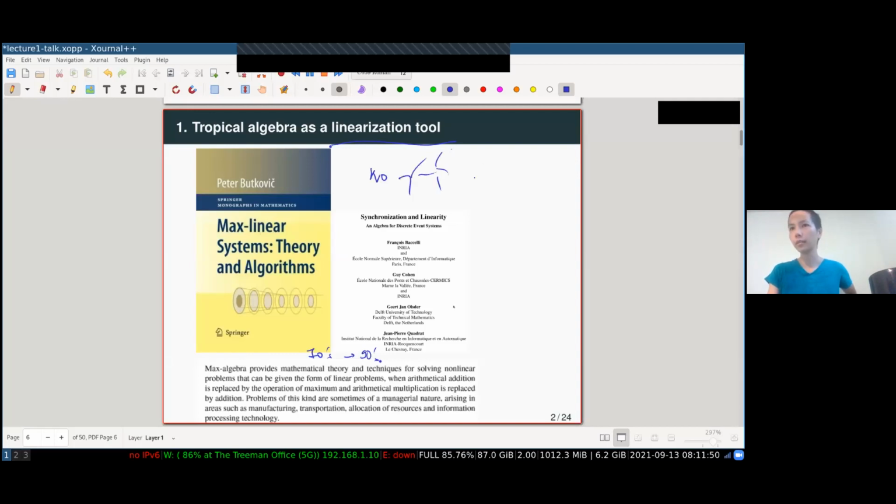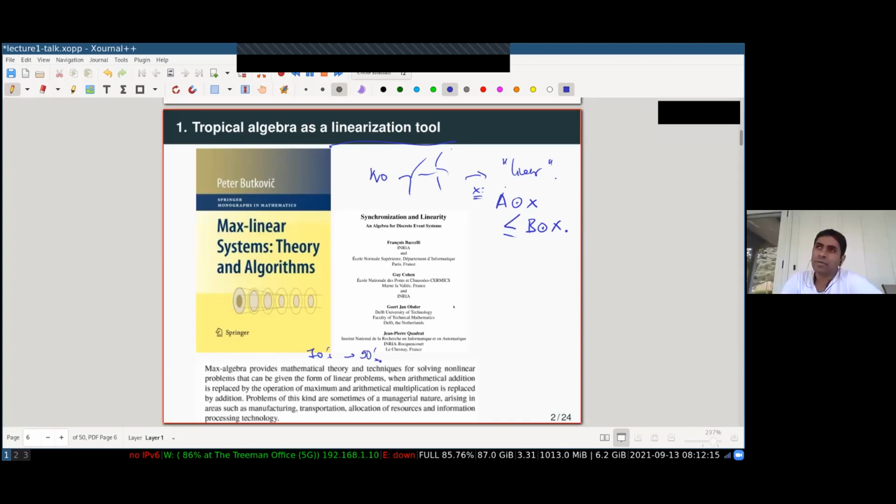Right, so I have some nonlinear system, and now I turn it into a linear one in the sense that I can write that system as something like, let me say I'm looking for a solution to some tropically linear system such as this. So I'm finding X such that A tropical times X is less than or equal to B tropically times X. So this is tropically linear.